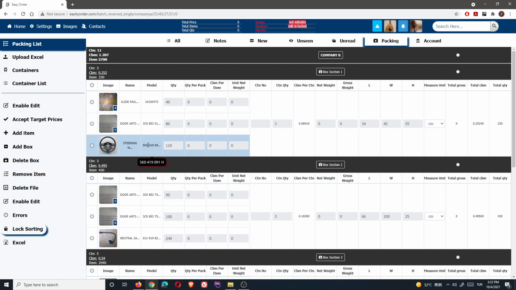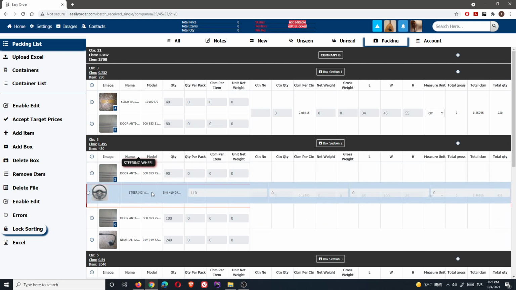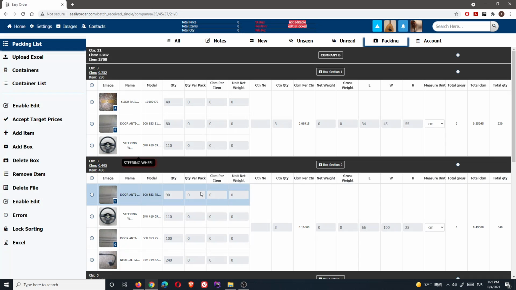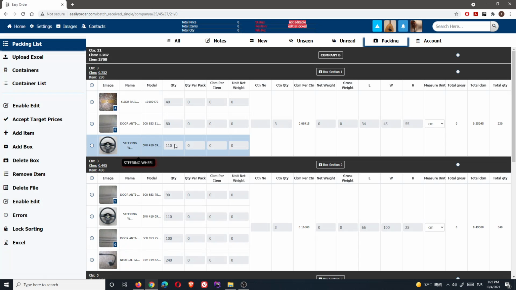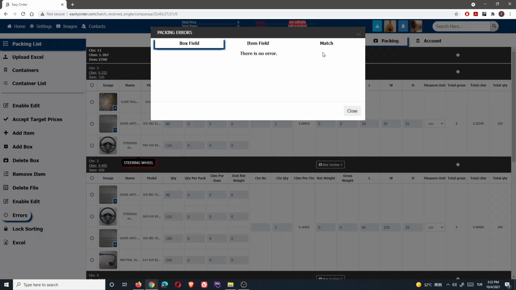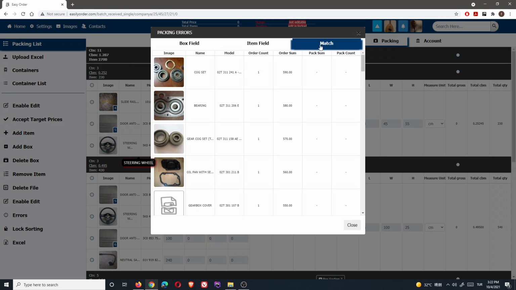Okay, now when I'm moving this, it is going to ask me, and then I select the copy option. It means the same item, same quantity here too, and then here too. I didn't change the quantity. And then I want to see the errors. I go to errors, match errors.